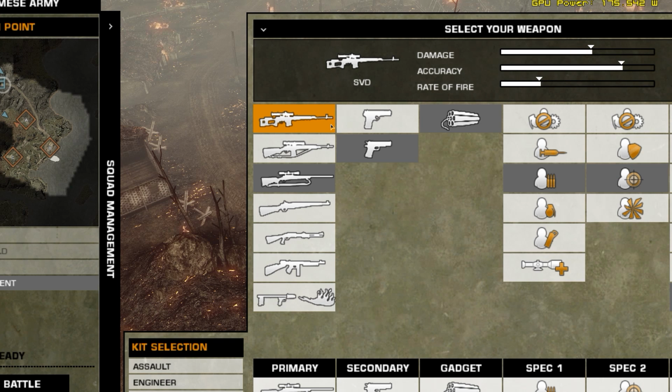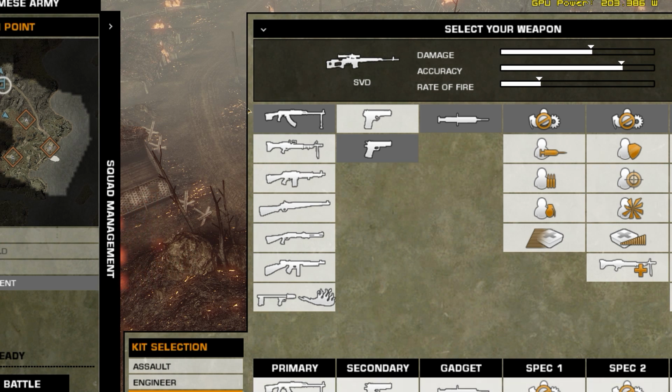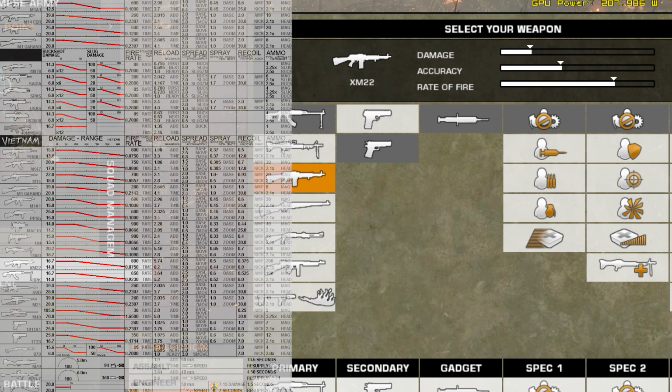Similarly, the sliders suggest the M21 does more damage than the SVD, when in reality they deal the exact same 39 damage with each shot. It's the same story with machine guns. The sliders suggest the RPK does more damage than the XM22, when in reality they deal the same 16.7 damage with each shot. If you take rate of fire into the equation, the sliders are downright misleading. The XM22's 800 rounds per minute deal far more damage in the same time frame as the RPK's 650 rounds per minute.